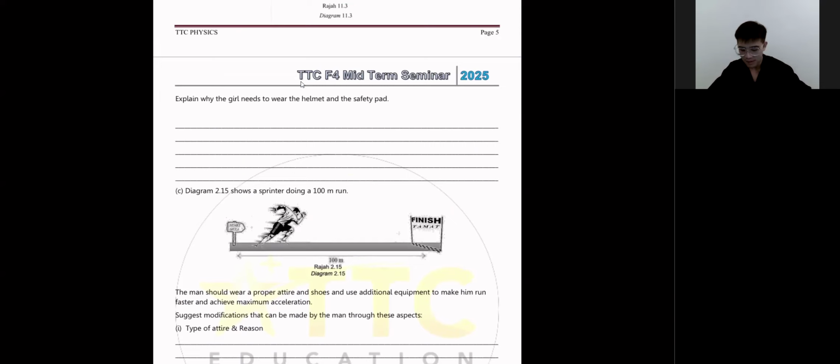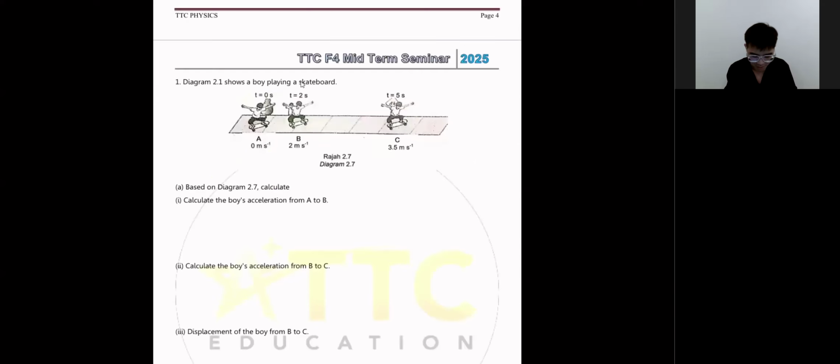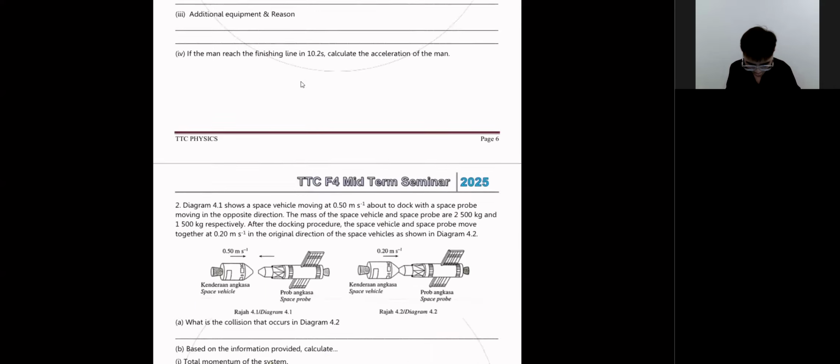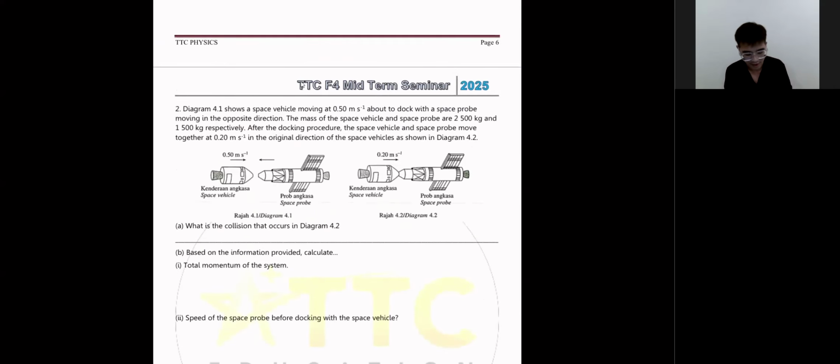So now the questions that we will be doing today are actually starting from question number 2. We'll skip question number 1 because it is just a linear motion question, very simple one. Of course, later I will be doing some other linear motion questions. But due to the time constraint, I will choose those that I think are slightly harder, so that the easy ones you can do at home. So can you go to page number 7 and look at question number 2 here?